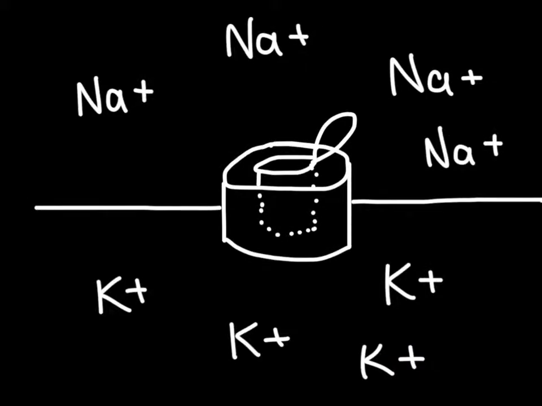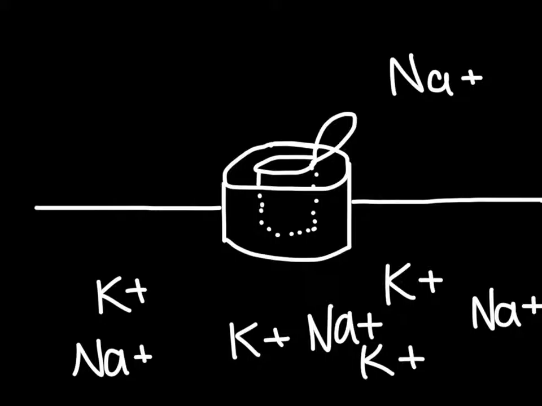When a nerve impulse stimulates ion channels to open, specifically the voltage-dependent Na+ channels, positive sodium ions can flow into the cell and cause depolarization. This is when the membrane potential starts to increase as the inside of the cell becomes more positively charged. Once the membrane potential reaches about negative 50 millivolts, the neuron can fire an action potential, which is a nerve impulse. The threshold is that level where the difference in electric charge between the inside and outside of the cell is enough to initiate an action potential.